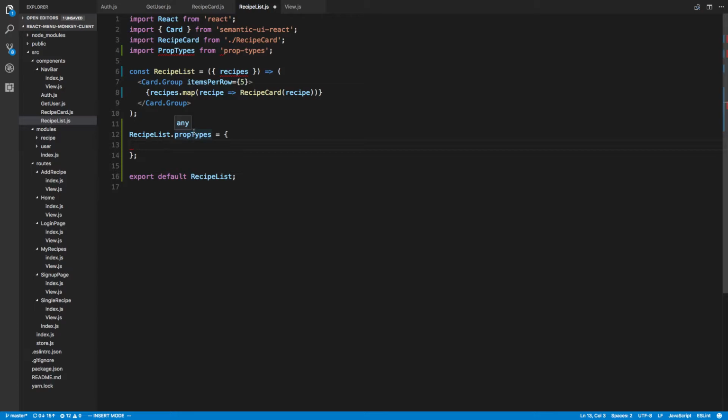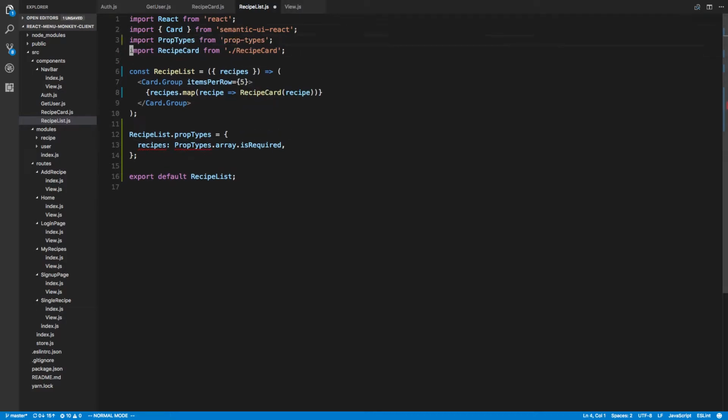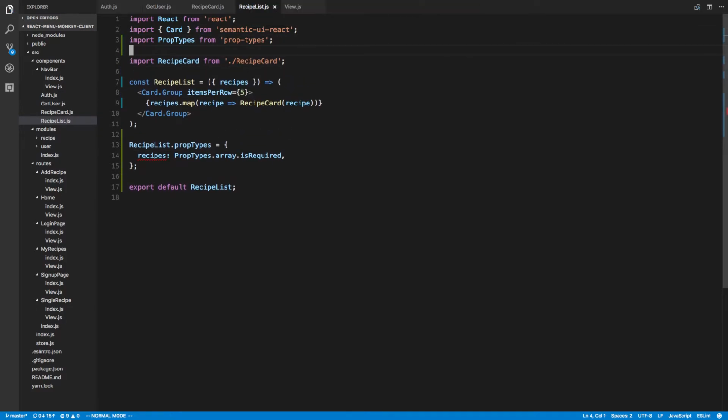Okay, so this is kind of funny. So we're gonna do recipes. This is a prop type dot array, and this is required. Notice how it doesn't like it here, and the reason is it's forbidden. What it wants us to do instead is array of, and then we put the type.